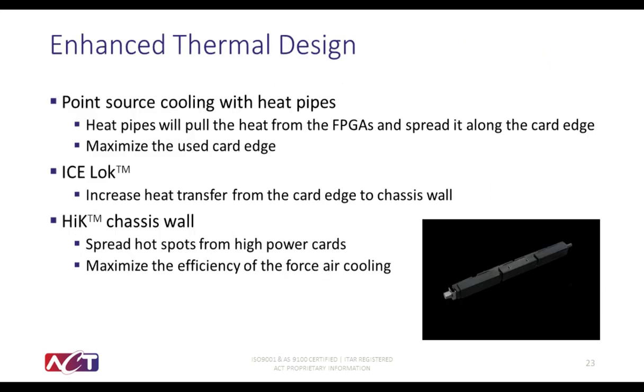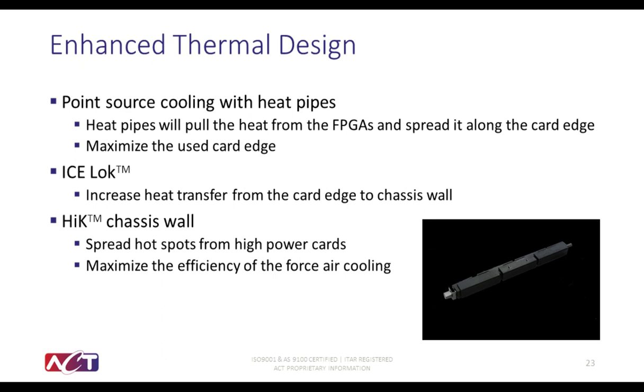Thank you, Lisa. Now we'll turn back to our case study and evaluate the thermal results. For our case study, we will now apply the advanced thermal techniques discussed today. Our goal again is to decrease T1 to 50 degrees Celsius to maintain the life of our FPGAs. To do this, we'll use a combination of heat pipes at the card frame, the ICE-Lok at the interface of the card edge and chassis wall, and a high K plate in the chassis.